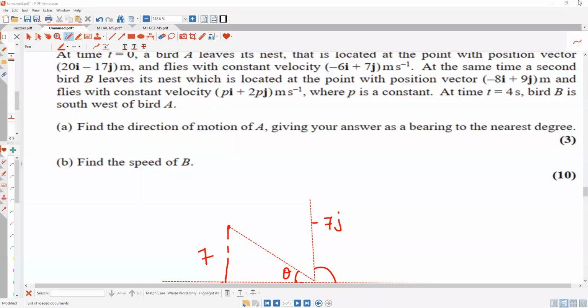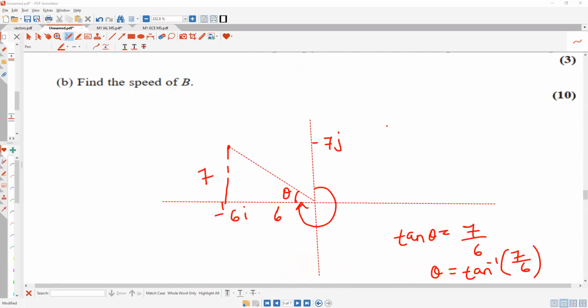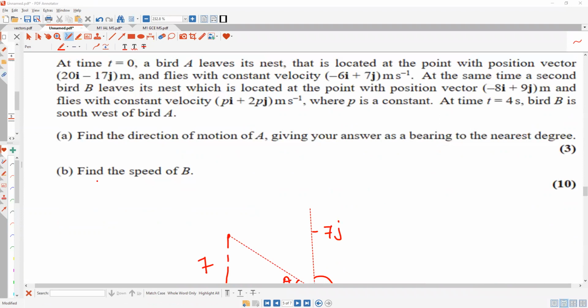Okay, so I started the recording again. This is the second part of the class. There was this 10 marks question. I think it was Ghalib and Bibi Asha who asked me this doubt. Let me continue with this. They said: find the speed of B, 10 marks. We have to find the speed of B.